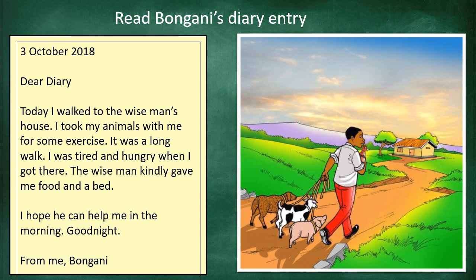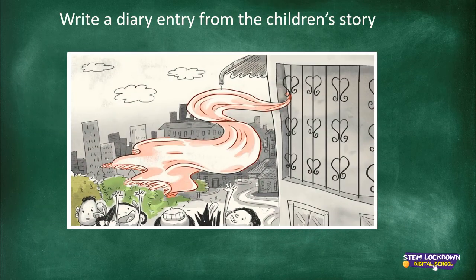Do you see how it's set out? Do you see where to miss lines? Do you see the 2 paragraphs? And the ending? Great. Are you ready to write a diary entry? We're going to use the children's story that we read on Tuesday. Do you remember this setup? The 4 children were looking through the dustbins, and then the shawl through the window. Inside the room was a sick lady who we'll call Agnes.